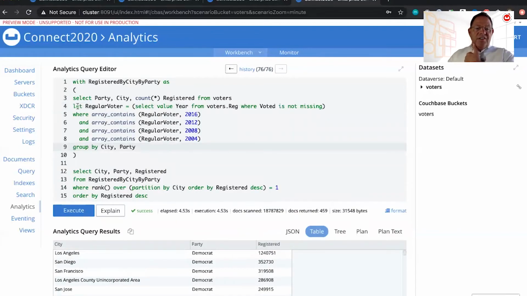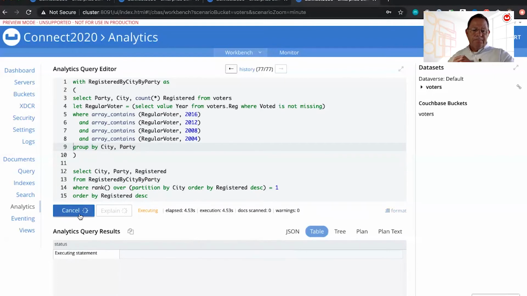So you see what I'm doing here is I'm going out and saying, all right, go into that array and only give me places where that voted value, whether it's absentee or in person, I don't mind in this case, but it has to exist. The people that were registered but didn't vote, those don't help me. And then I'm selecting it down to the last 4 presidential elections because that's the election that's coming up next, and that's the ones where I really want to tailor that. If we run that now, I'm going to be able to go out and retrieve data back that's going to give me the result that I'm after.